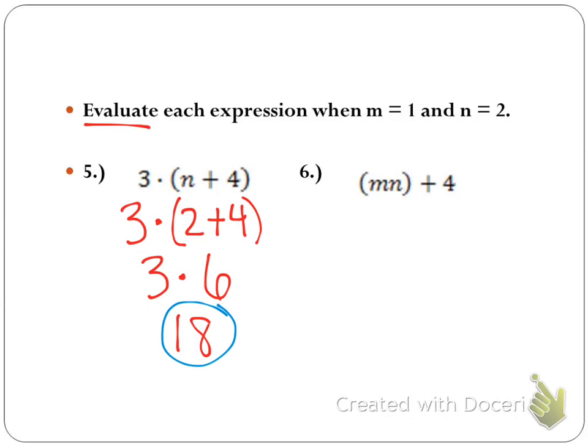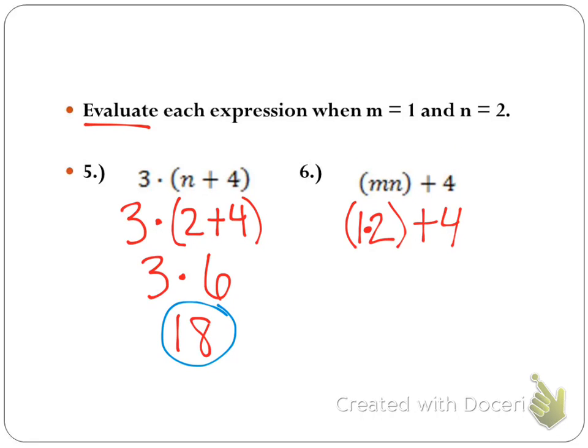On number 6, I want you guys to be careful on this one when you substitute. Remember on the first one I said, rewrite the whole thing, replacing your variables with their values. If I do this here, is that really supposed to be a 12? No, it's not supposed to be a 12. What's it supposed to be? 1 times 2. So either put the multiplication symbol in there. Another way of doing it is to put them both in parentheses. Right? Either way, don't just write it as a 12. That's a common mistake.